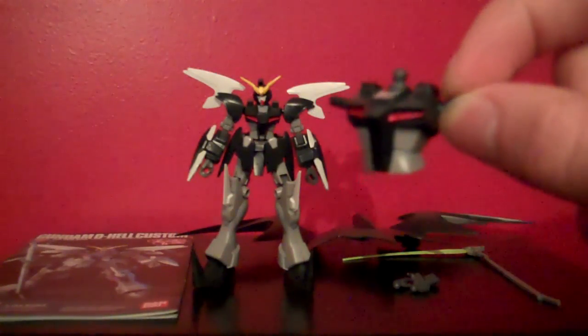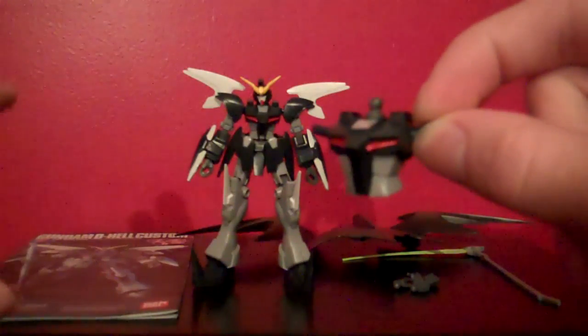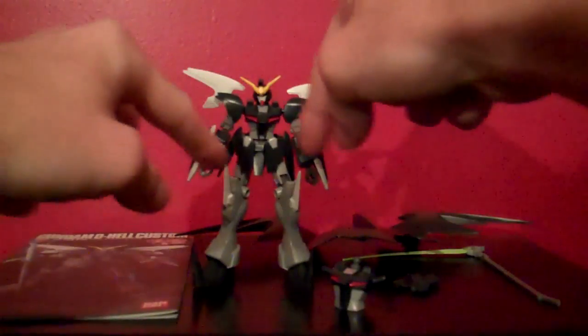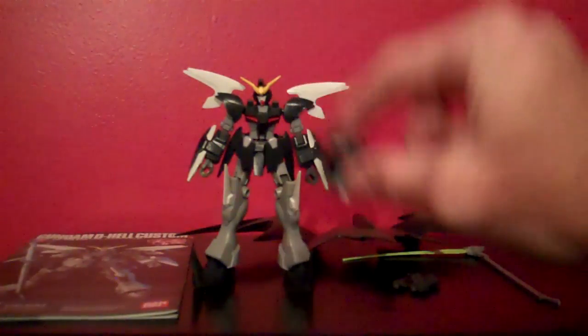And I'm going to cut the camera off, remove these parts, but basically what you're going to do is pull off the torso and the arms and the head and then the legs and then replace everything onto this piece here. So we'll be back in just a second.